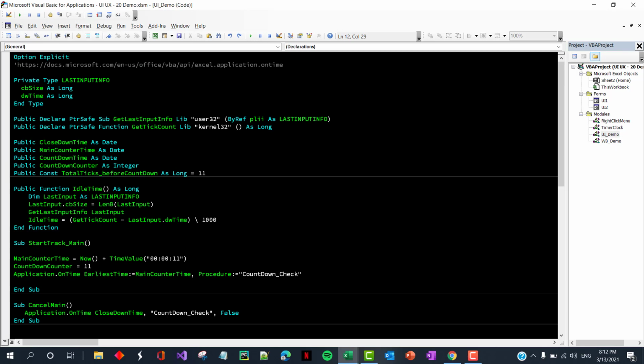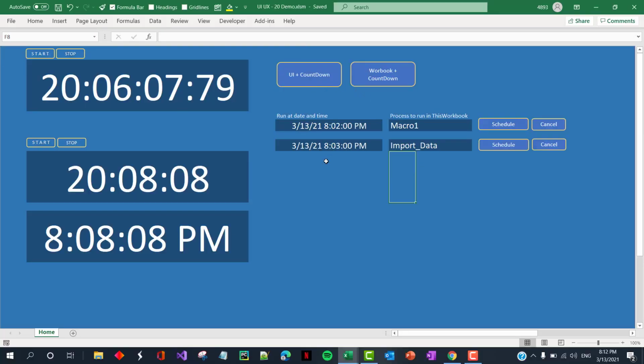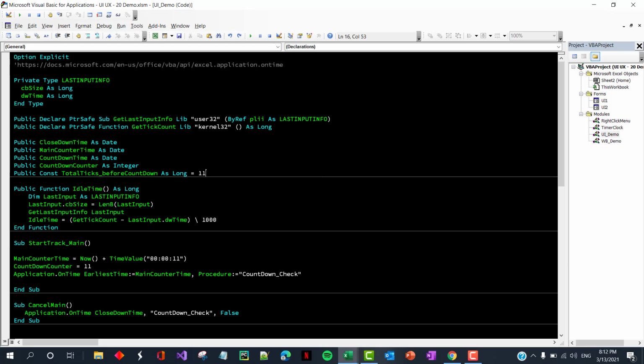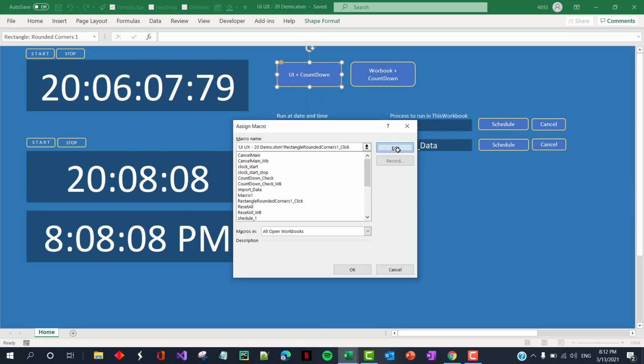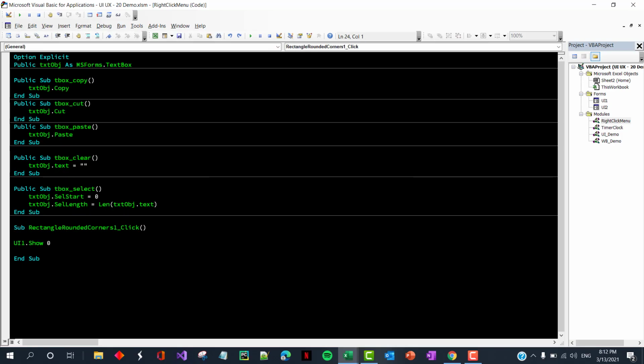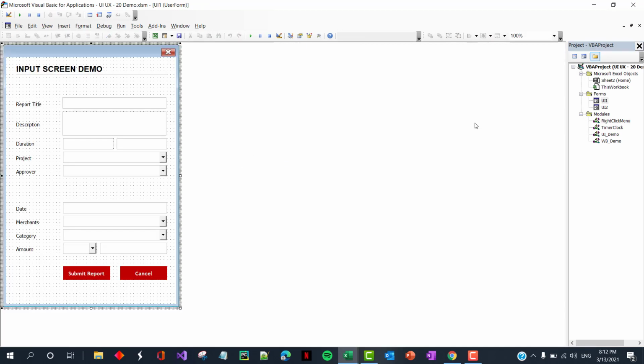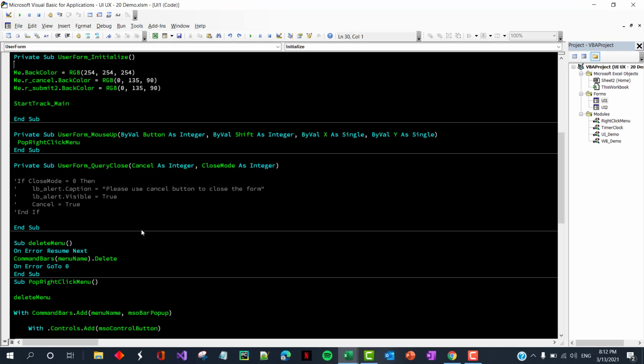For the UI countdown, what I've done here is when you click here and assign, it's going to show up the interface. So the tracking starts at that particular point in time. At initialize, I've put in this code, start track main.